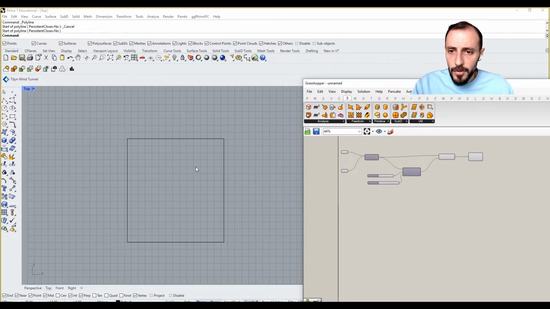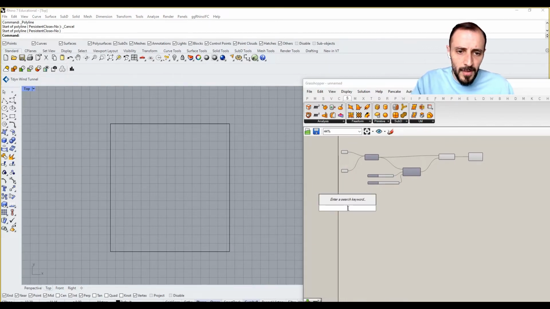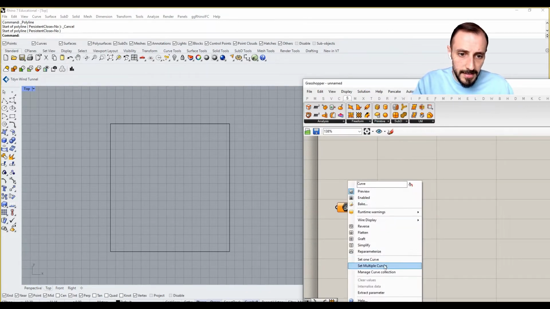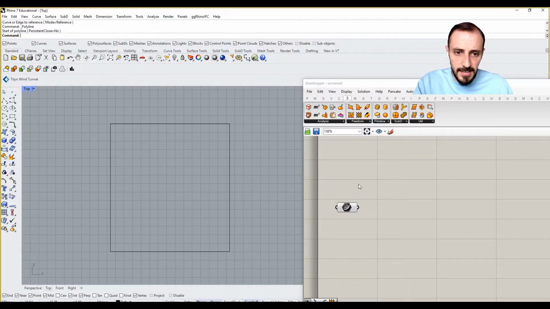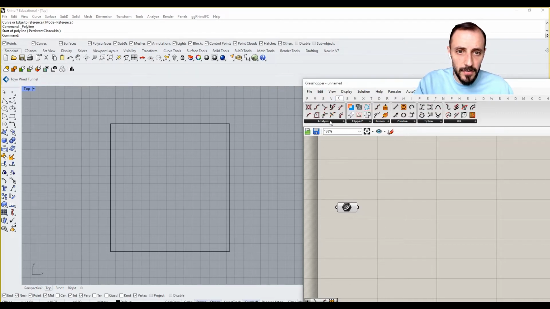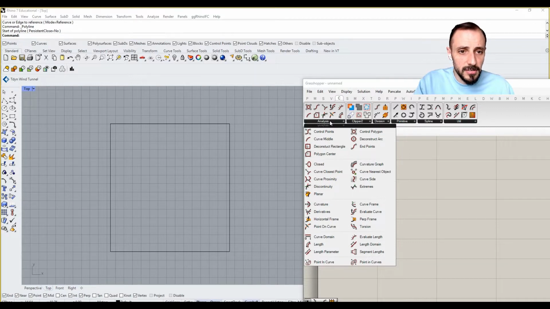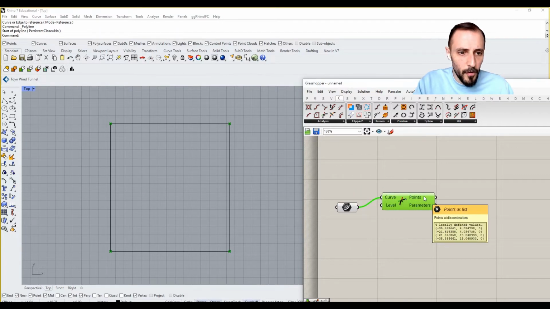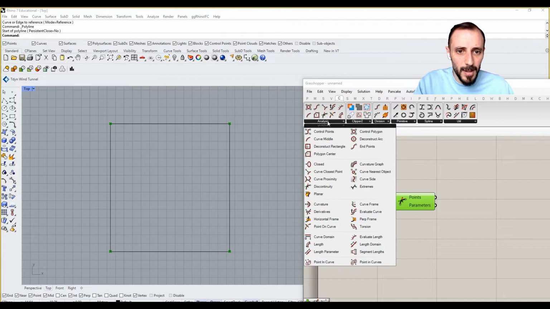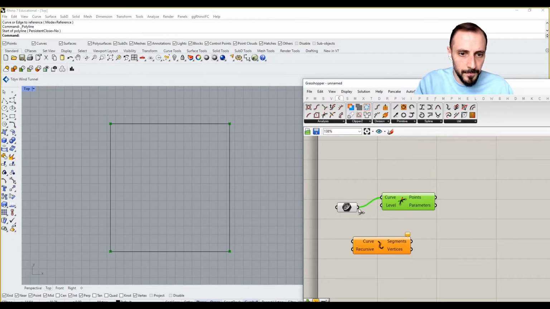How will I be doing that? If you remember from the previous videos, once we have this as one curve, and I select it, we can explode it, or find the discontinuities of this curve. I'll explain why I'm using discontinuity in a second. When we use discontinuity, we'll have 4 points, but when we explode this, I think it's under Util, we'll have 5 different vertices.